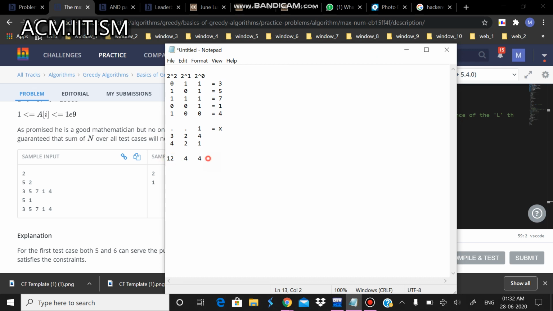For that, first sort these in descending order. It is already in descending order, so I'll write it down once. Now we have to select the maximum L elements. In this case it is 2, so I'll select these two.